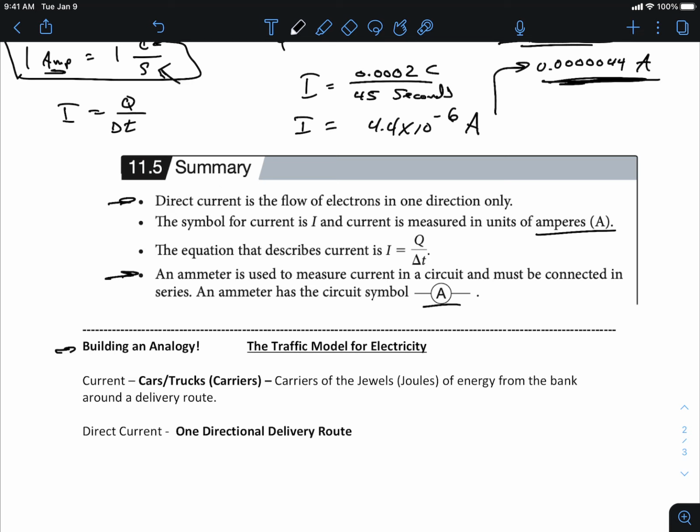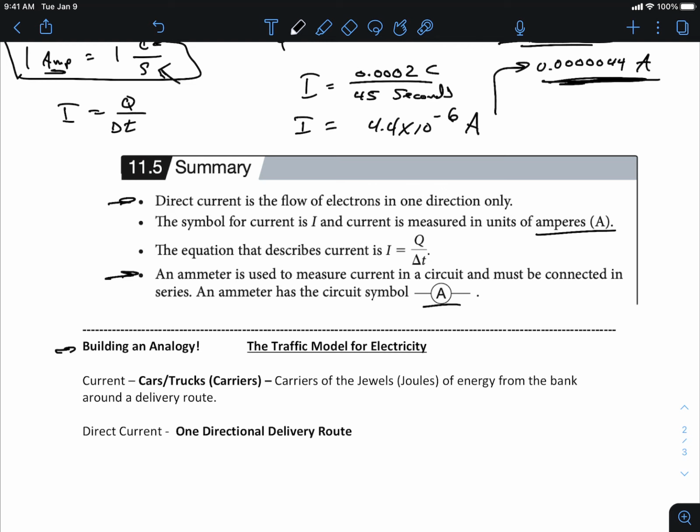That's tomorrow's lesson. So I'm a firm believer in this analogy. It's kept it straight in my head since day one, and I find joules and joules funny, and bank and battery I find interesting as well. And volts I find funny. It keeps it all straight in my head. So you guys will come to appreciate this analogy when things get a little bit more complicated, and we're able just to talk about things in terms of the analogy. It'll make sense. And direct current means it's a one-directional delivery route.